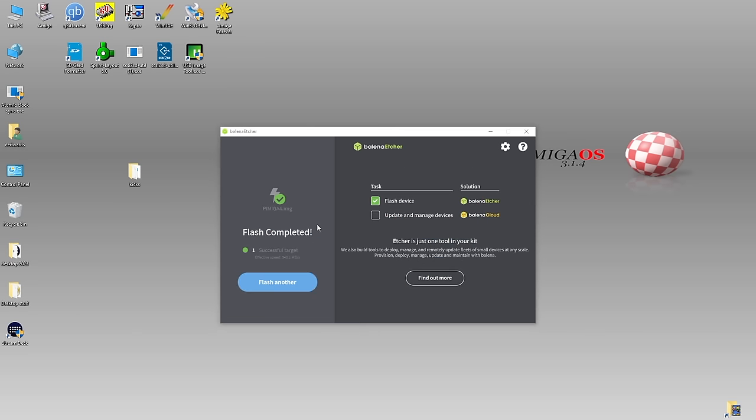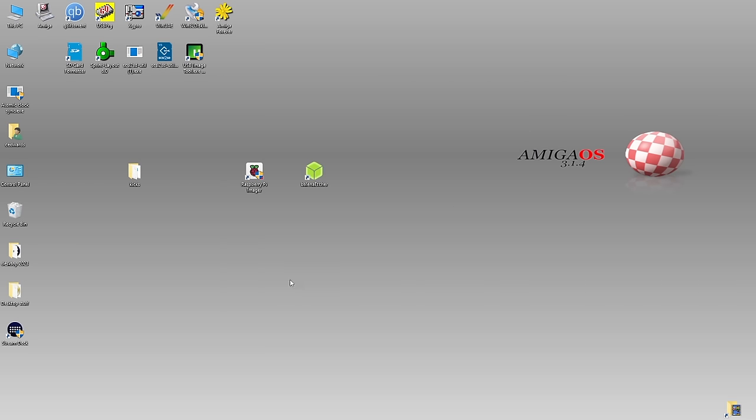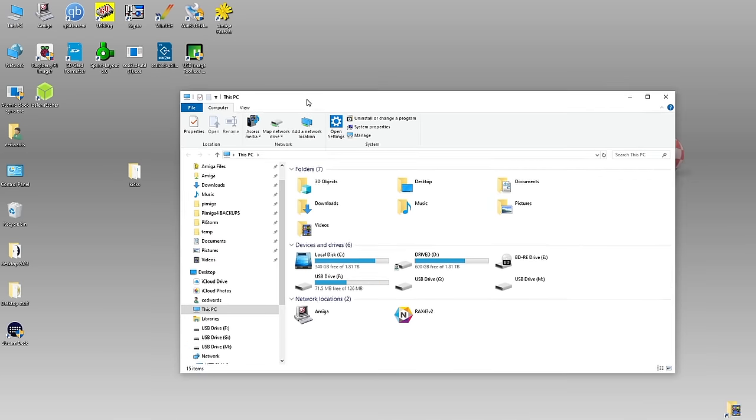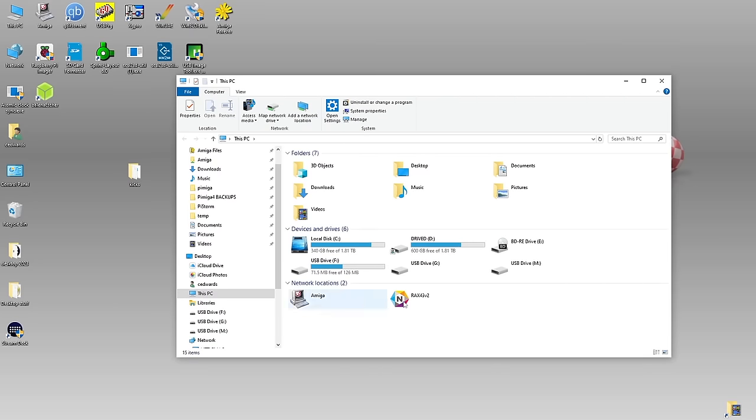So as you can see, Etcher has finished the image. Flash another or quit. I'm going to remove my device and reinsert my device. Okay, so we've just finished writing our SD card. This step will apply to both Raspberry Pi and Intel users.